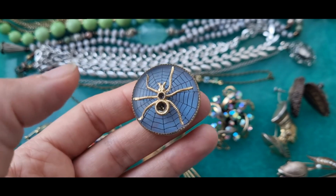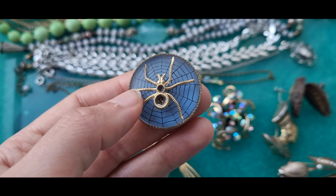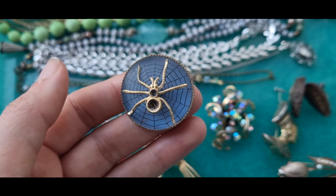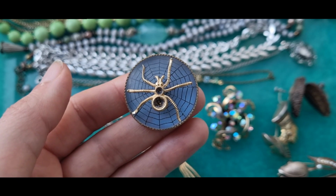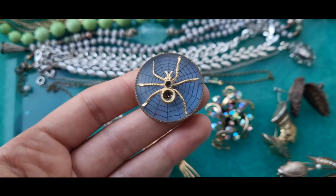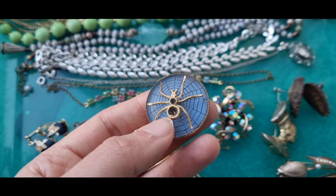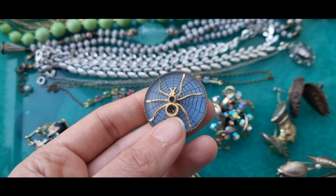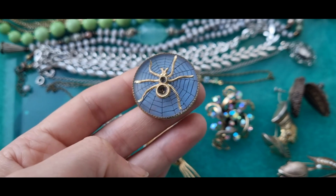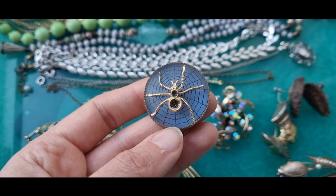So I presume this is a spider, but a spider should have 8 legs. Does it only have 6? It only has 6, and it has these antennas. It looks like an ant to me. Maybe it's an ant that got entangled in a web. It's the victim, not the perpetrator. Anyway, it's not a spider. I think it's just an inaccurate representation of a spider. The person who made it hasn't seen a lot of real spiders in their life. Everybody knows spiders have 8 legs.